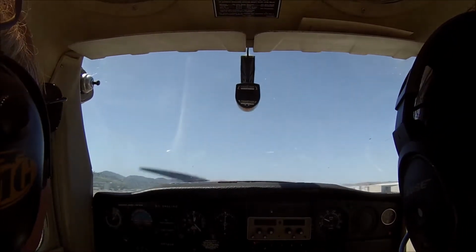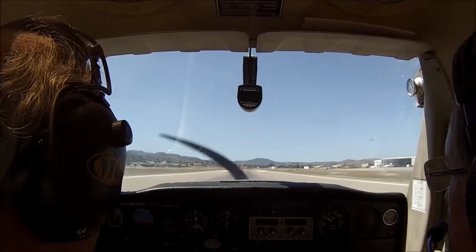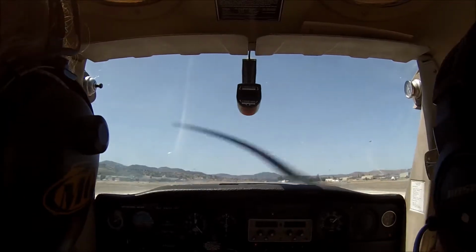You're a little high, so let's get down lower. All right, so flaps up, brakes, brakes, brakes, and then you would go. All right, but now we're going to do a touch and go. Very good. I rotate.